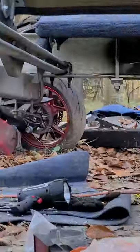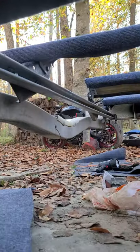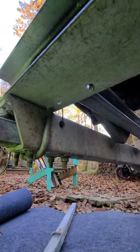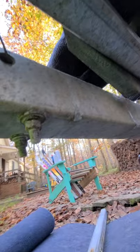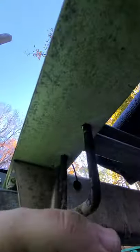You can see here, drill those out, and it was so terrible. Let's try that. Zoom in on these good holes. Watch the U-bolt nicely fit. Oh, perfect. Perfect.